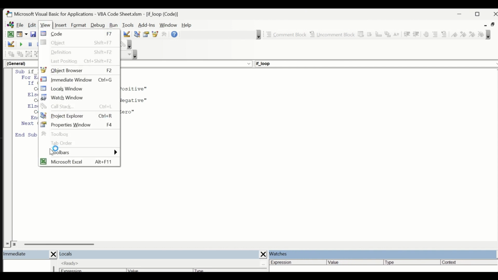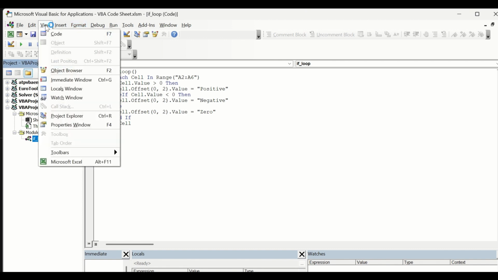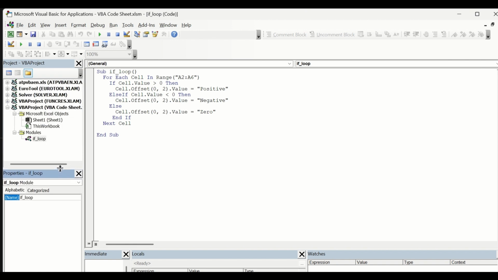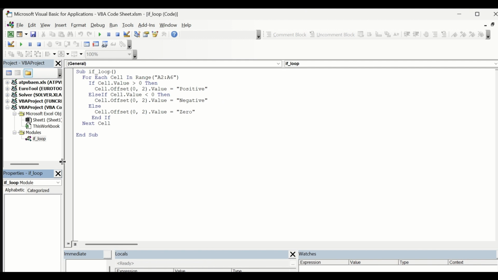In the view tab, the project explorer, this is the project explorer. Okay, the properties window, this is the properties window. We may customize like this.